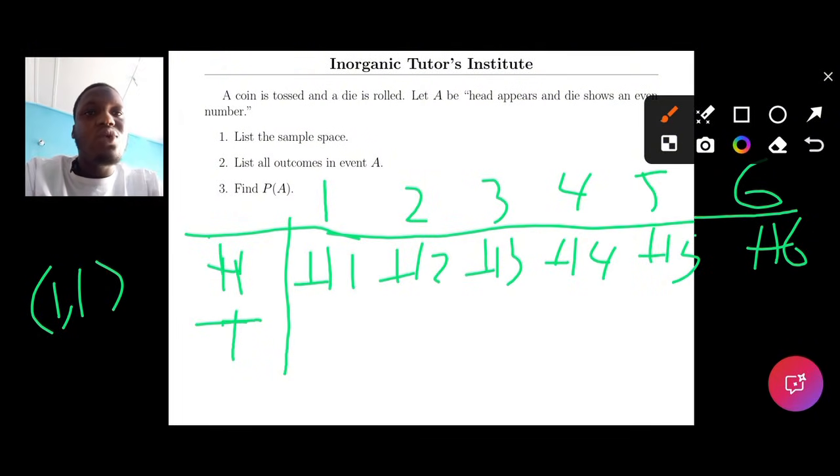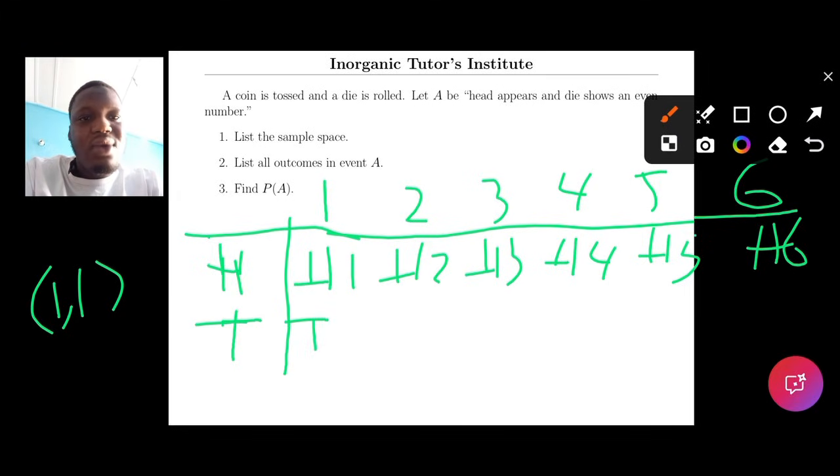H2 means you toss the coin, you get a head, you roll the die, you get a 2. H5 means that when you perform the 2 activities, you had a head on the coin and you had a 5 on the die. So that's the implication. Whenever you have 2 activities being performed, if convenient, you can apply this table and it will surely work, unless you can state it intuitively. That's what will happen when you grow some experience, but for now you can stick to this.